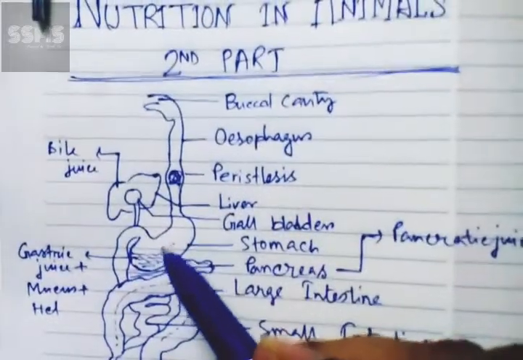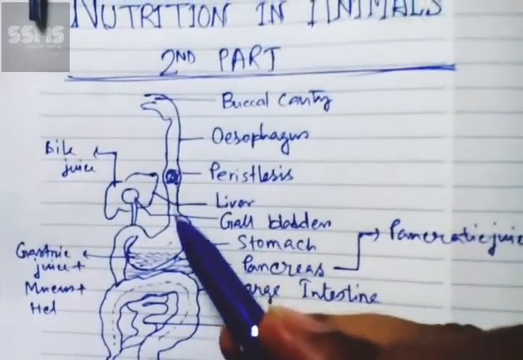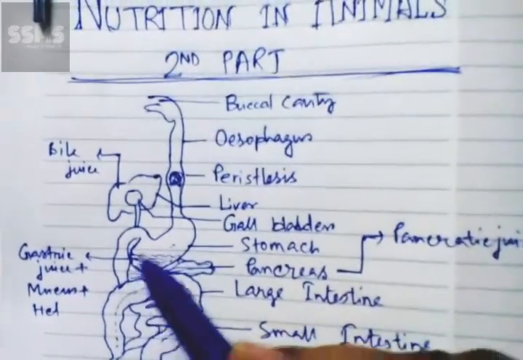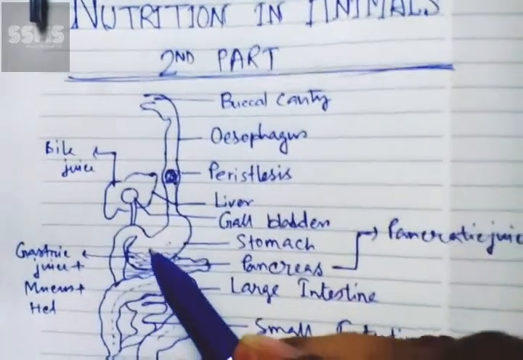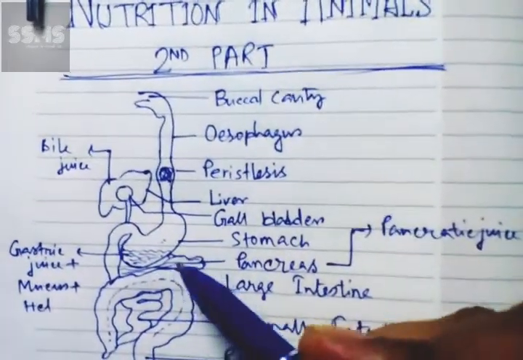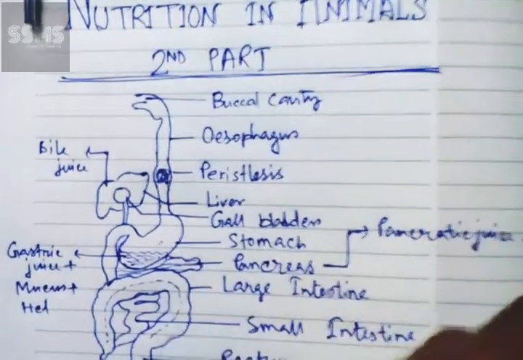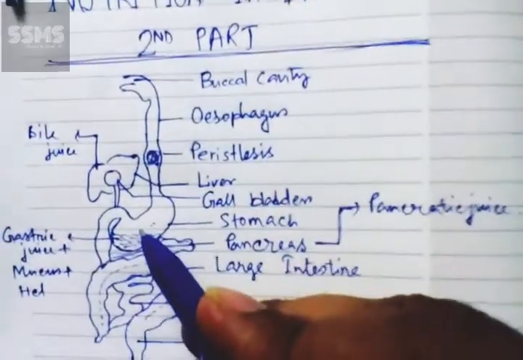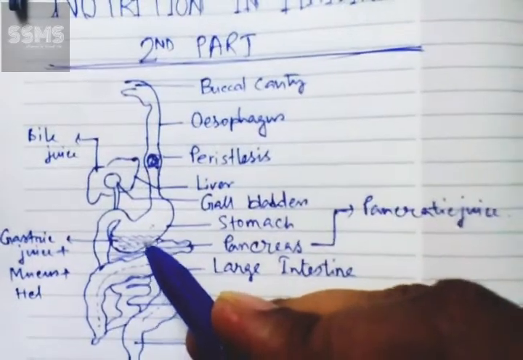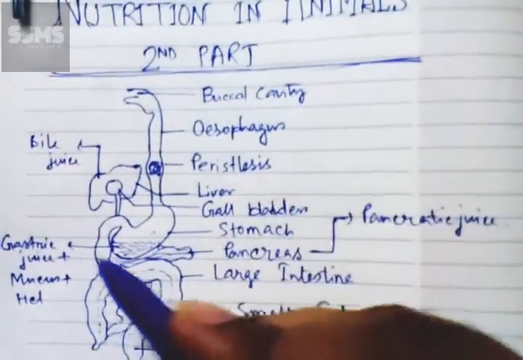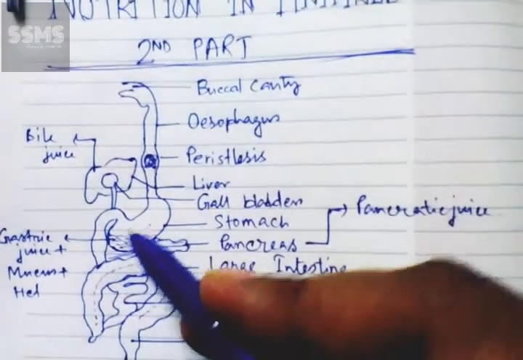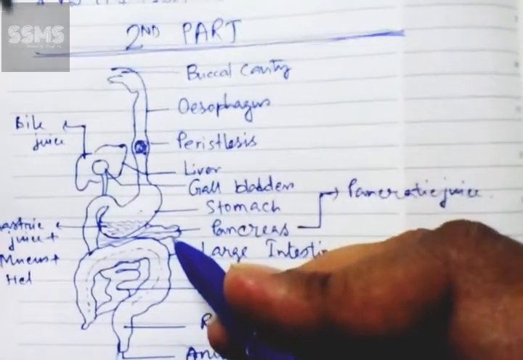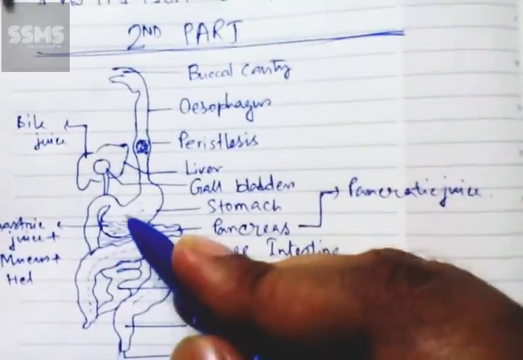Okay, what's the function of it? When the semi-solid food moves inside the stomach, at that time the mucus and the gastric juice make the food items softer and more like a paste. You can say that it makes a proper cut of the food items. Got it? It means no solid particles remain inside the stomach. And the gastric juice helps to break down the proteins in the food items, as well as the hydrochloric acid, which also helps to break down the different nutrients from the food items and soften them inside the stomach.